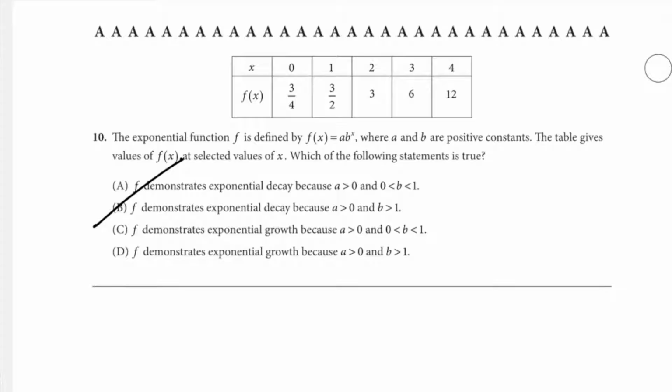Now, a is the value of f of 0. You've probably seen that when you were studying exponential functions in this class. That would be a times b to the 0, and b to the 0 is going to be 1, so that's just a. And so a is 3/4, so a is positive. Okay, I probably should have looked at the answer choices first because I could have known that from the answer choices. B is between 0 and 1? No, the number I keep multiplying by is 2. I keep doubling 3/4 to 3/2 to 3 to 6 to 12. B is bigger than 1. 2 is the doubling factor.